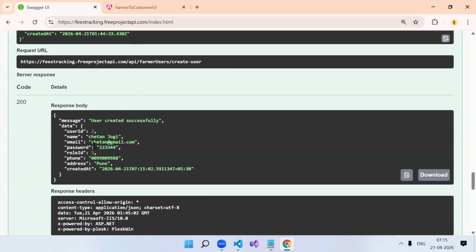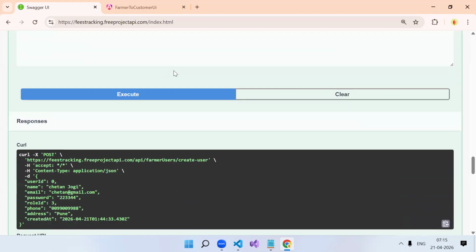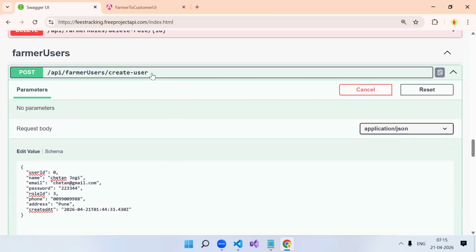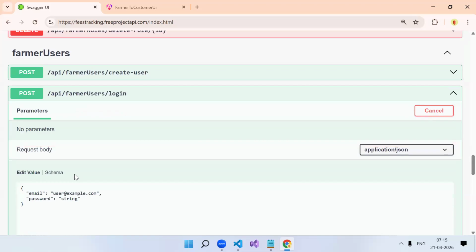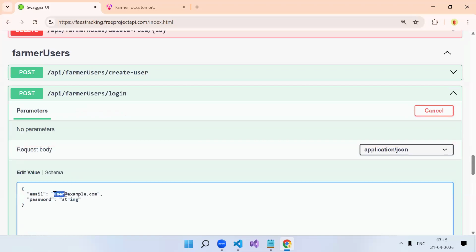Now with this, I have to check if I'm able to log in. Login API. So here, the login API extracts the email and the password.